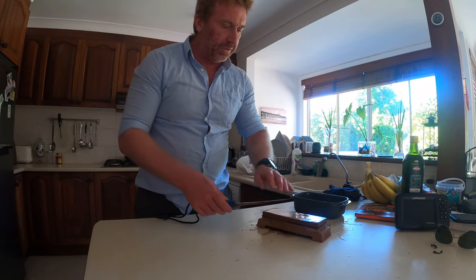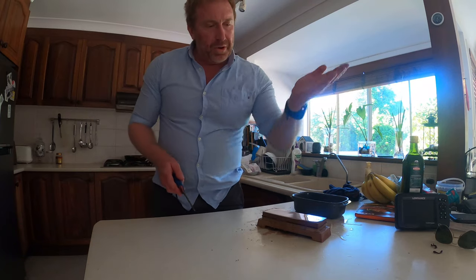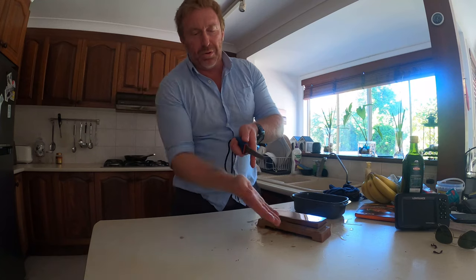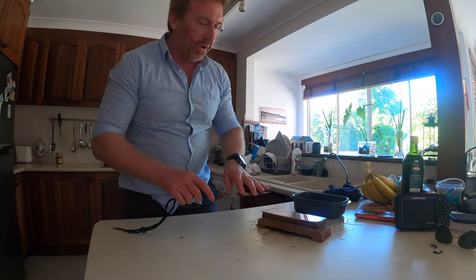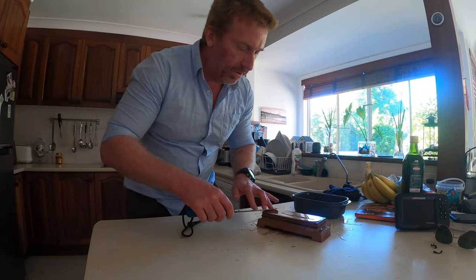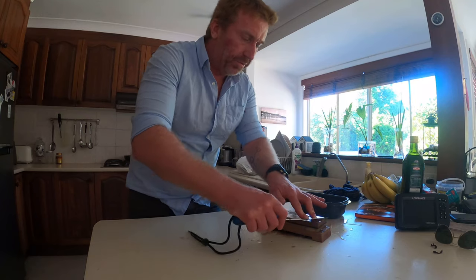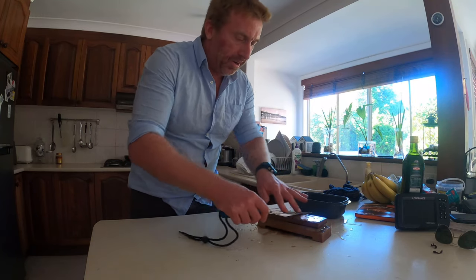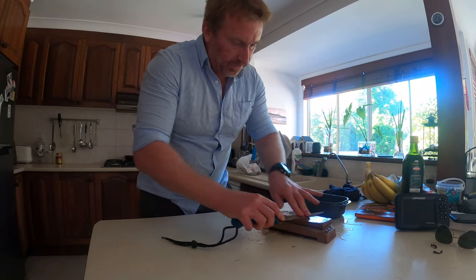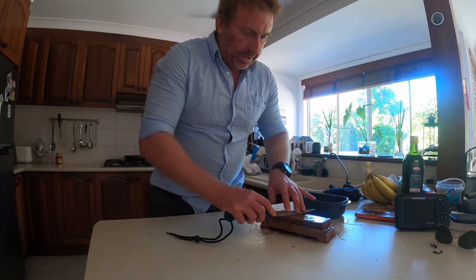Try and keep the stone wet, as I said before. So what you're doing is you grind down one side like this, and then the other side you're flipping it, you're doing the same, going that way. And that's why you put no pressure on when you go up, pressure when you come back. Flip it, pressure goes up that time, and then no pressure to come back. Just watch your fingers. It's a good way to lose them. And so on. I'm just making sure you keep that stone wet.